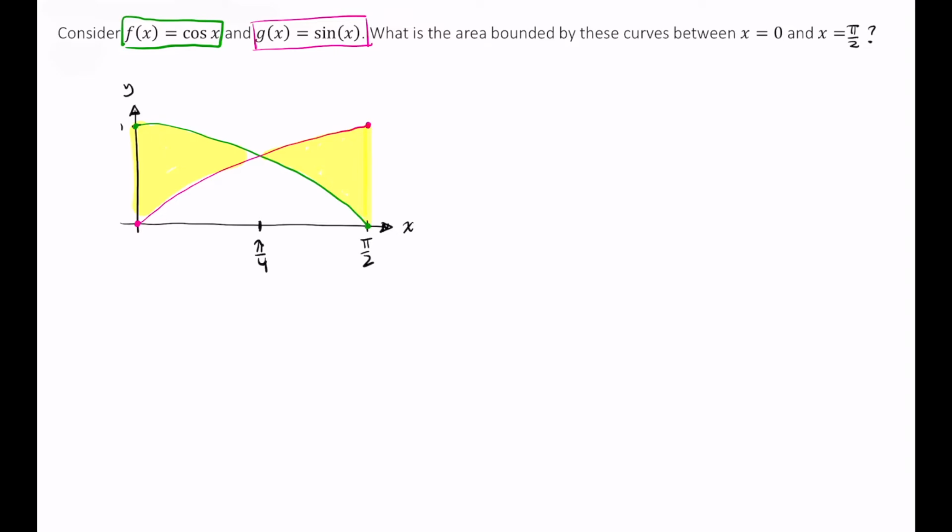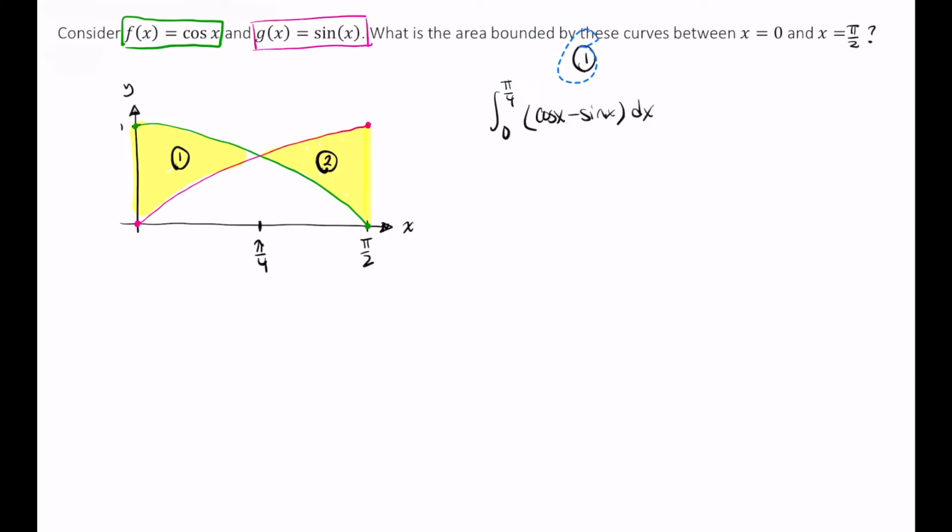All right, so let's go ahead and set up our area. So let's set up this integral plus this integral here. Our first integral is from 0 to pi over 4. And let's remember, when we were first learning how to integrate and use Riemann sums, we'd always sketch little rectangles. And this rectangle here touches both curves when it's vertical. So this is the top, this is the bottom, and we go down in this direction. That means cosine is first and then sine. So this integral is cosine x minus sine x dx.